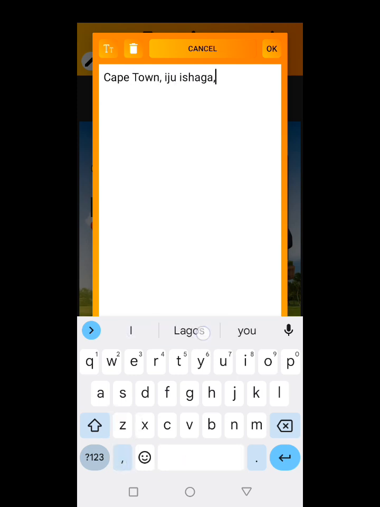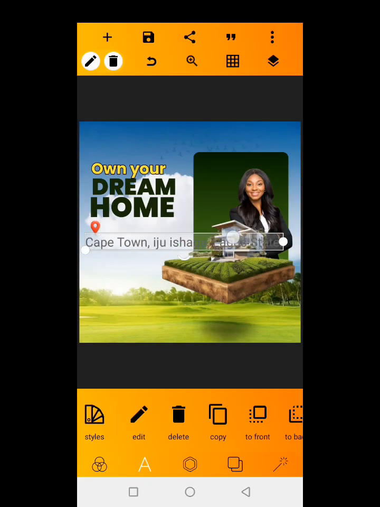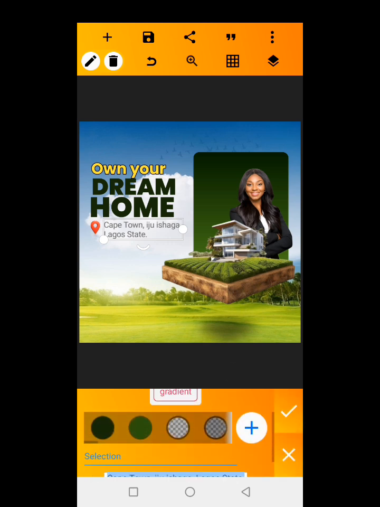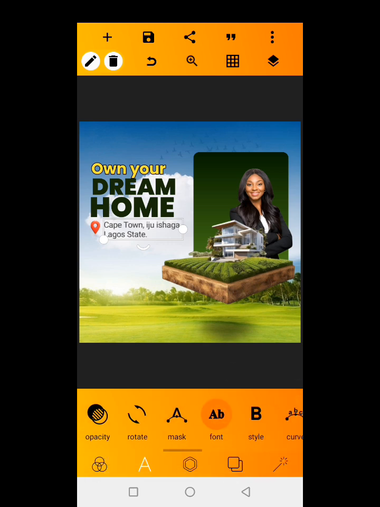Then I'm going to adjust it like this. Then I'm going to go to color to change the color to black. And after that, I'm going to change the fonts.